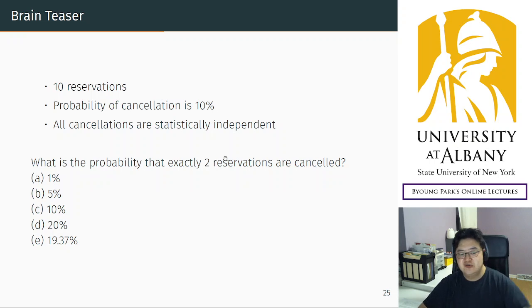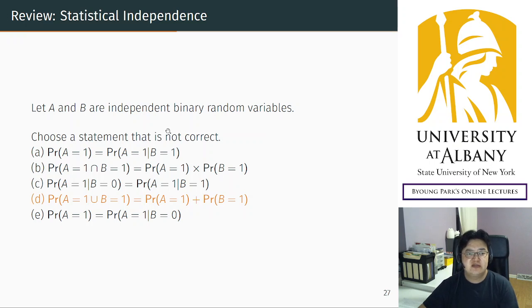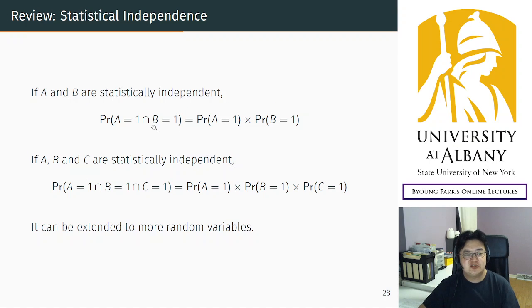And to get to the final answer, we had to take these steps. I want you to observe the patterns and how they operate. And then in the end, we can understand the complicated formula better. First, you need to understand the independence, which is actually mechanically simple. It's just breaking down the intersection into multiplication.